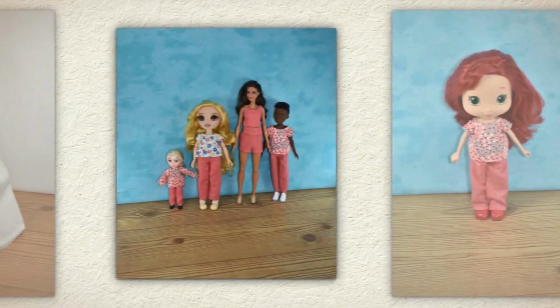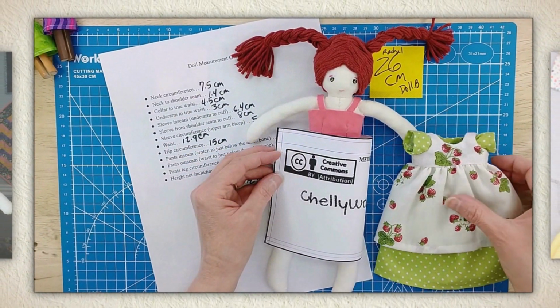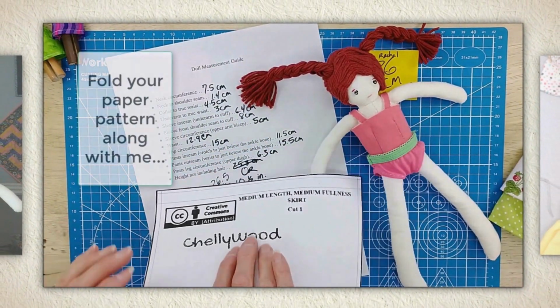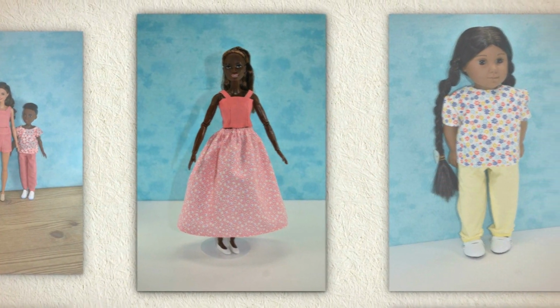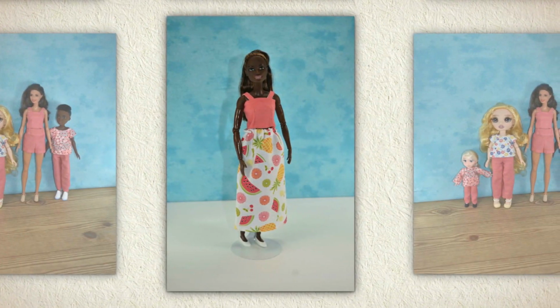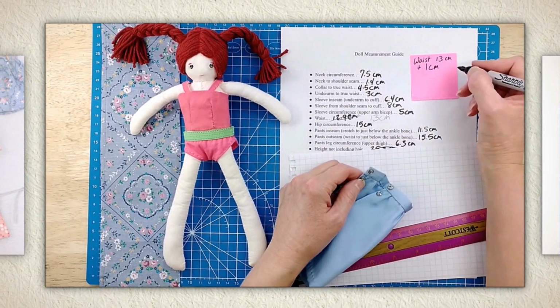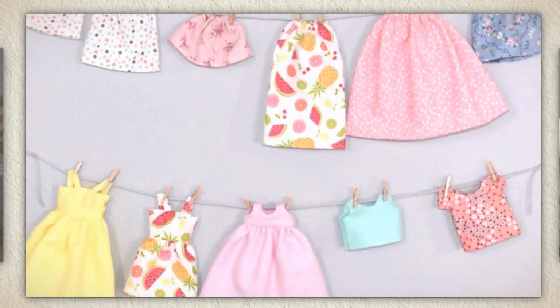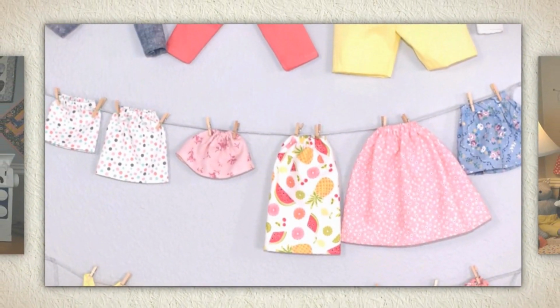Following my instructions, you'll learn how to reshape dresses and skirts, making them fuller or less full, depending on the look you're going for. With this collection of more than 40 videos, you'll use my measurement guide and dozens of tips and tricks to create a full wardrobe for the doll or dolls of your choice. I invite you to join me. We are going to have so much fun.